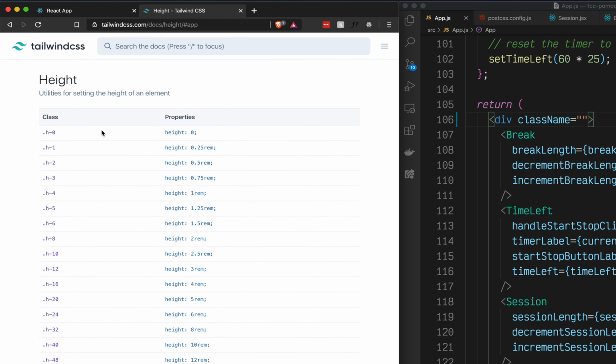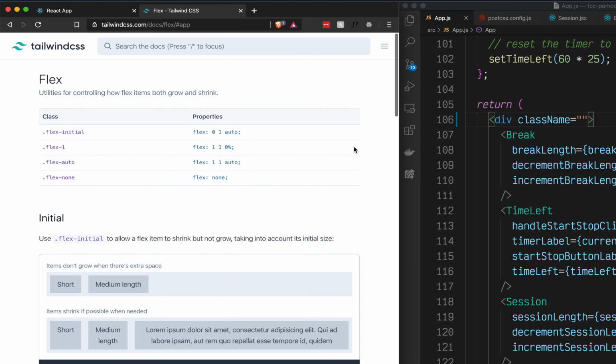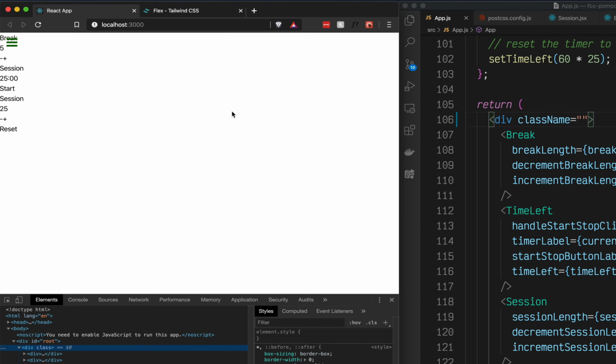Now what this means is that each class name in Tailwind CSS just adds a small little property to our HTML element. And I also want to point out that Flexbox is something that you should know in CSS before going into, let's say, React. You should really understand exactly what Flexbox is because it's an important concept in CSS.